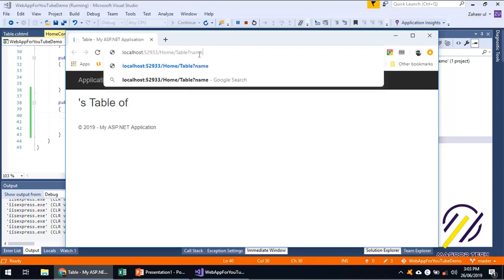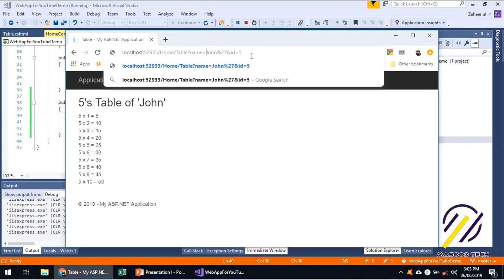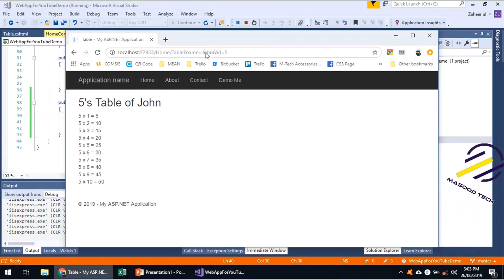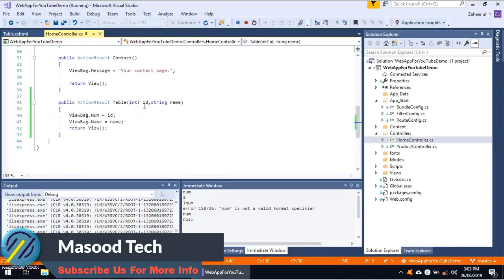Sending, let's say, name is equal to John, and id is 5. So 5's table of John. Oh, we are getting this like this as code. So let's do this, John, and this, right? That's how we send a query string, and definitely we can add some more variables over here, and these variables will be received over here.